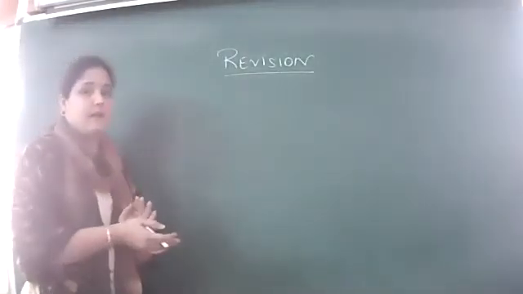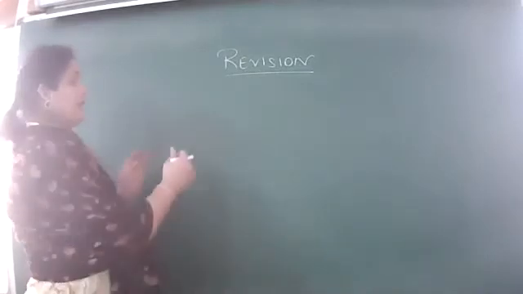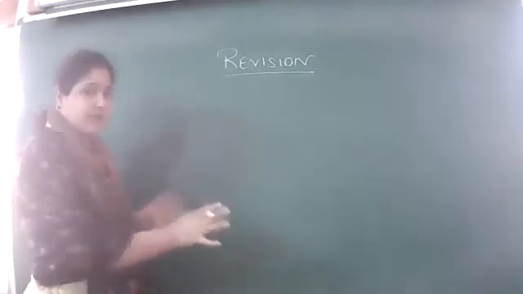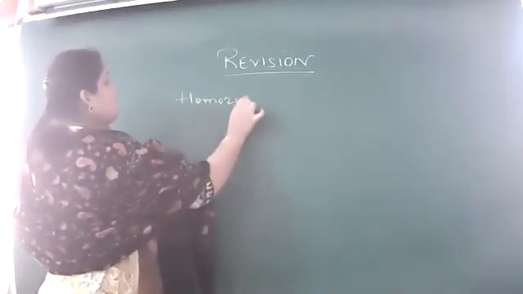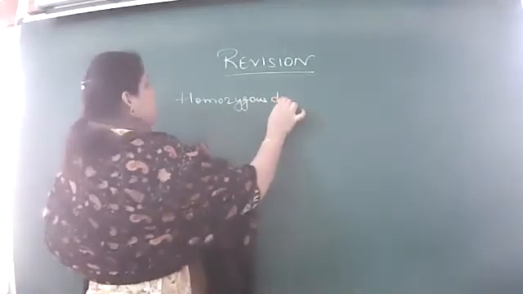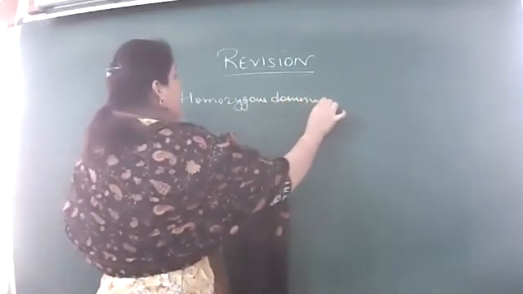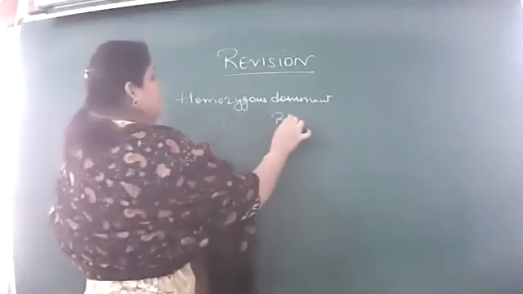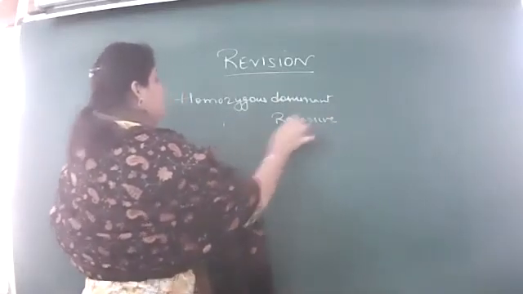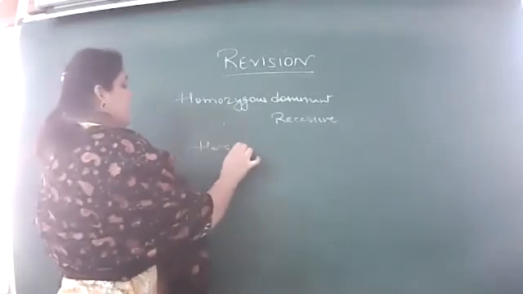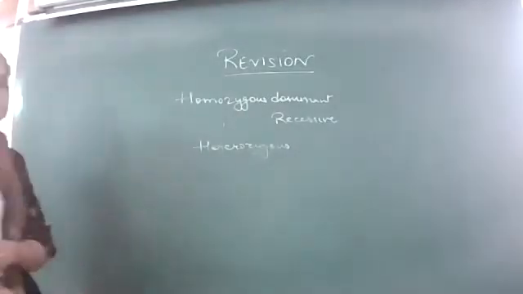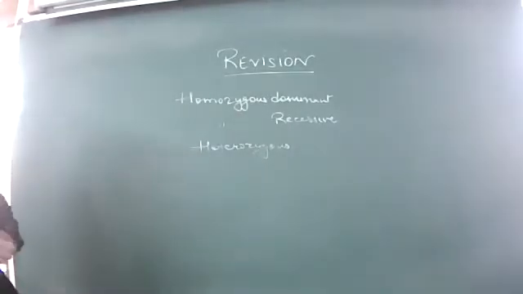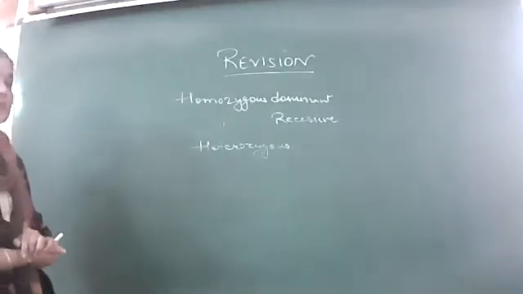First of all, I'm a bit revising this also: simply saying homozygous and heterozygous, the two types of conditions we have done. That is the homozygous dominant and the homozygous recessive. We have studied the two conditions of homozygous dominant and homozygous recessive, and also we have studied the third condition, that is the heterozygous condition. So when it is homozygous, it means the two factors of a pair of a trait are the same, alphabets are same, dominating.